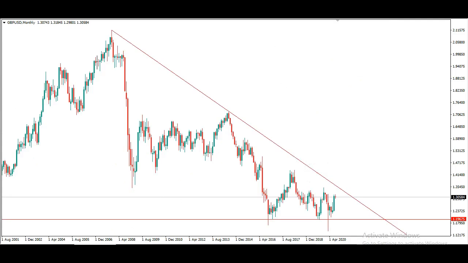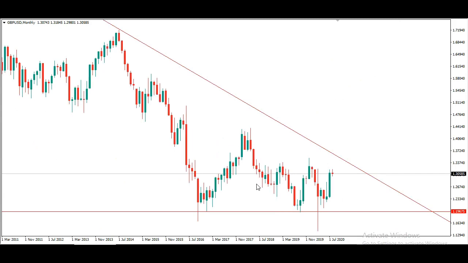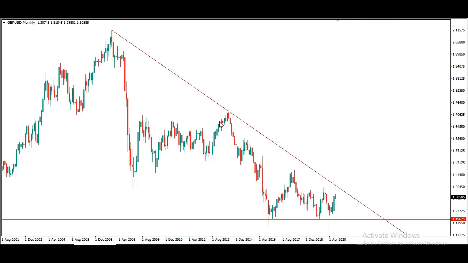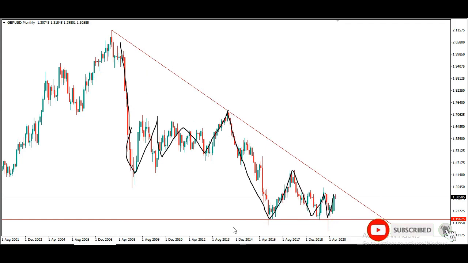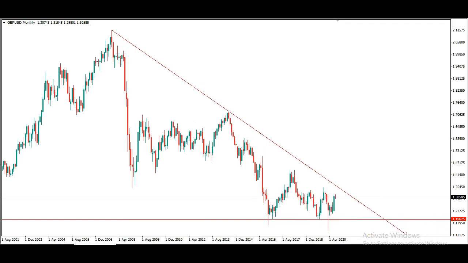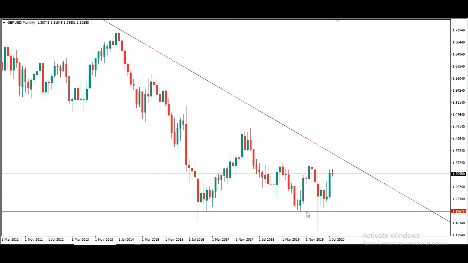Alright, so this is the monthly time frame on pound USD, and what we can immediately see first is the market that came from this high, dropped to this area, and then we had consolidation around this point. Price came back to this area where we have the first touch of this descending trend line. Then we had this push lower, and then we have a situation where price has been finding support at this major level of support down at this point here.